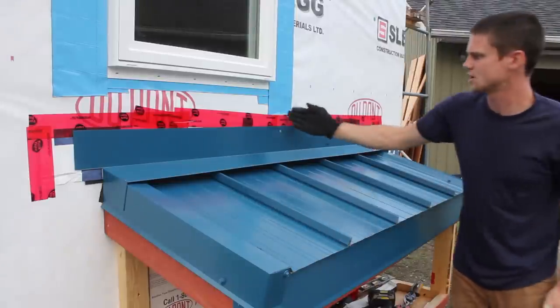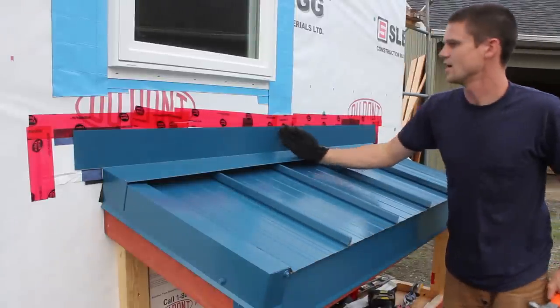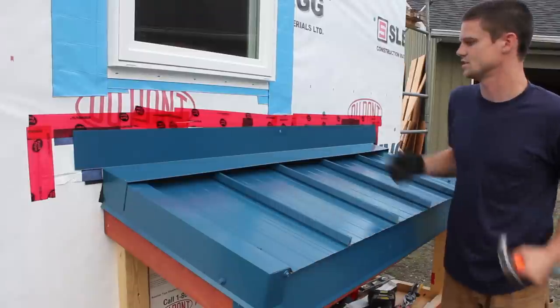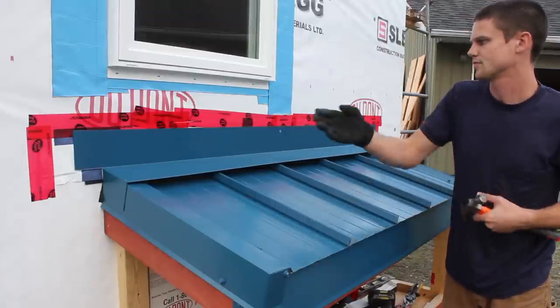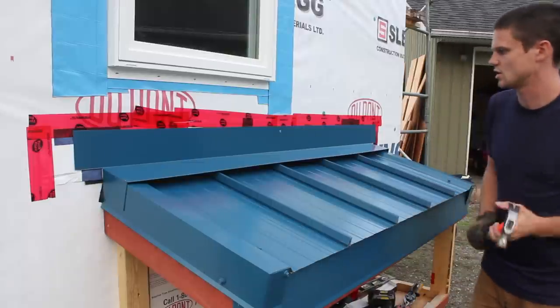And I know where my studs are actually. There's one in the middle, which I'm pretty sure I've hit there. And then there'll be one 16 inches on either side of that. So I'll go in there just to make sure that I'm fastening into something solid.